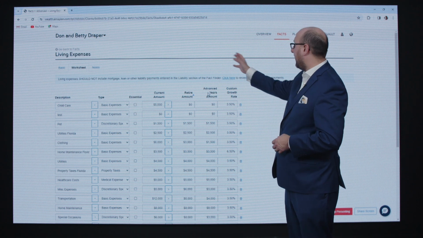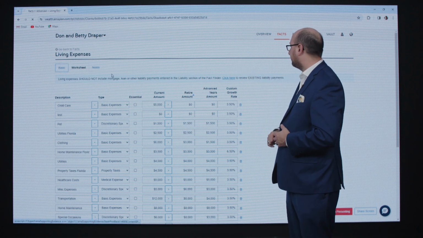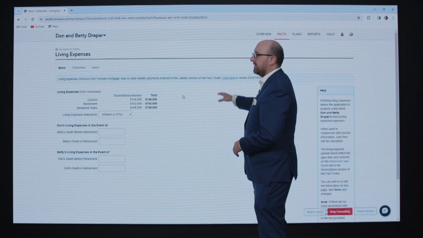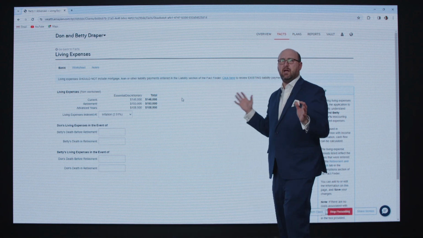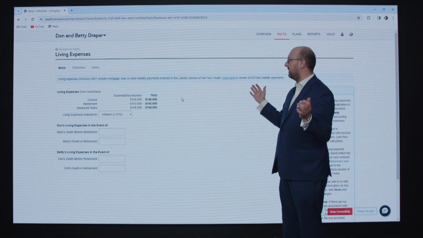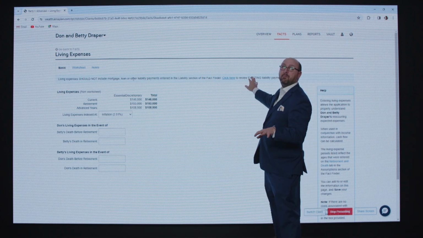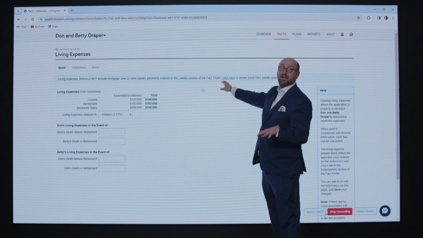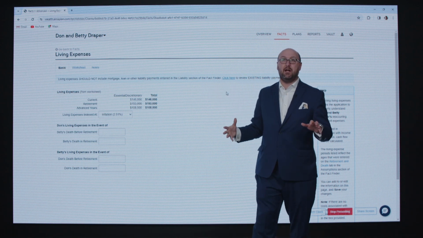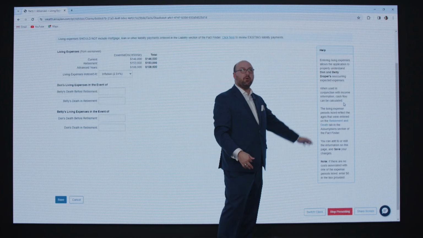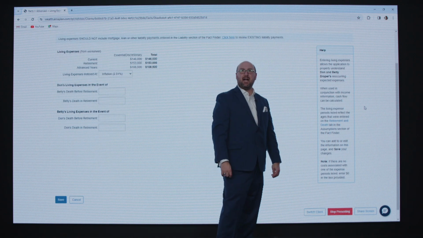So if we go back to basic up here, you're going to see, by the way, and I love it. This is, I think, fairly new. I didn't notice it until like a year and a half ago, 2 years ago. It might be up there forever. But they actually have this thing up here like, do not put liabilities in here. And they actually have a quick thing to click here to go to liabilities in case you mess it up. But also, starting to get used to these columns on the left-hand side. These help columns are fantastic. They guide you through everything.